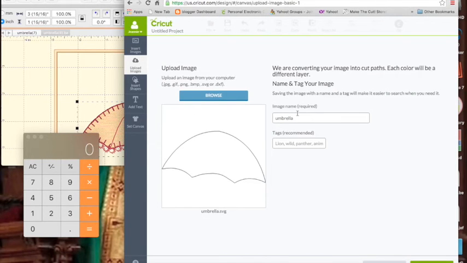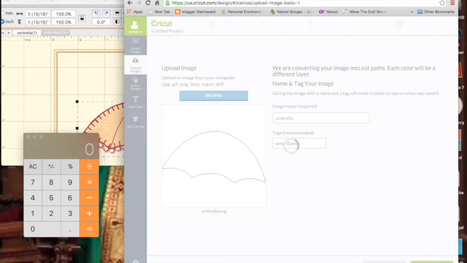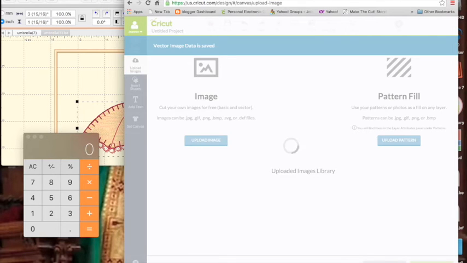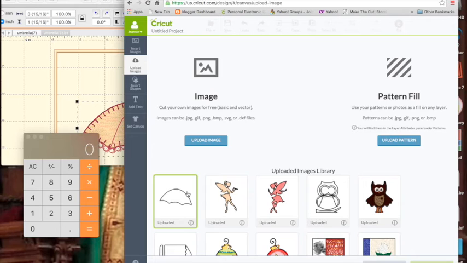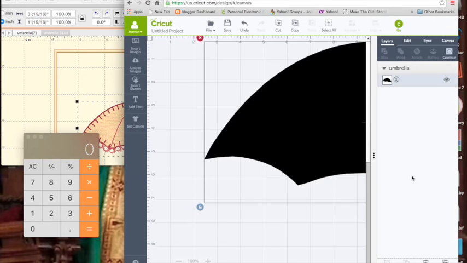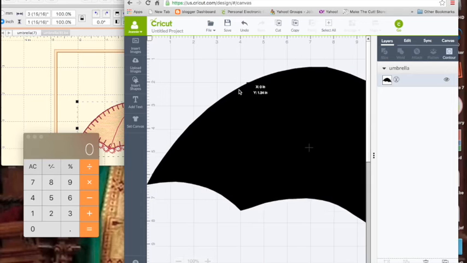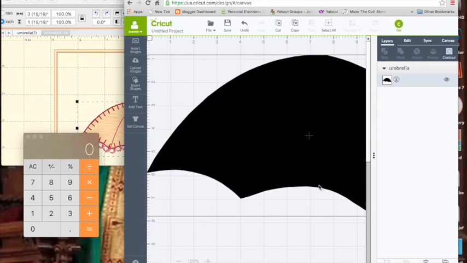Now I can put a lot of different things over here. I can put Embrilliance, I can tag it. That's all wonderful stuff. It will help me find it in the end. But for now, I'm just going to save. It's all about the sizing. I'm going to select the image. Little green check mark appears. Insert the image. And oh my goodness, it has come in huge. That's what I was hoping to show you.